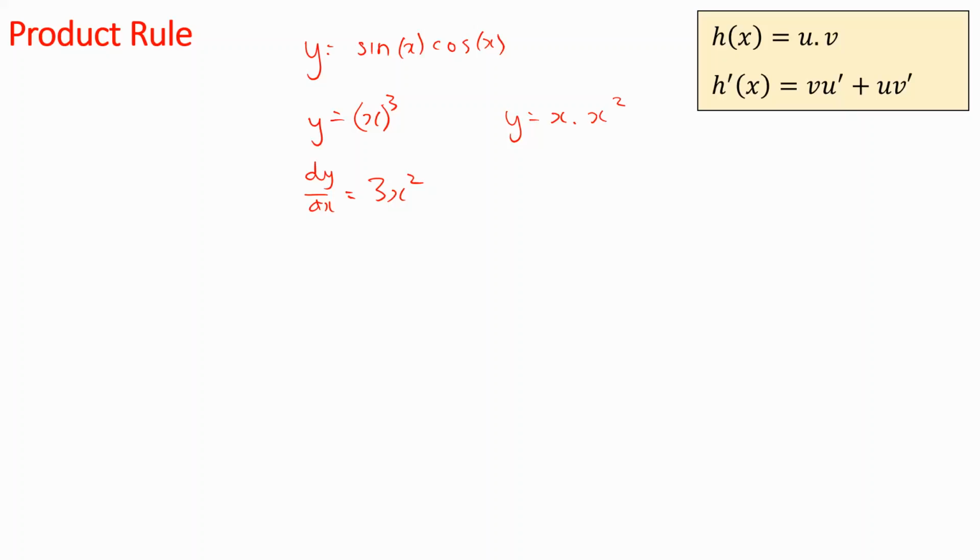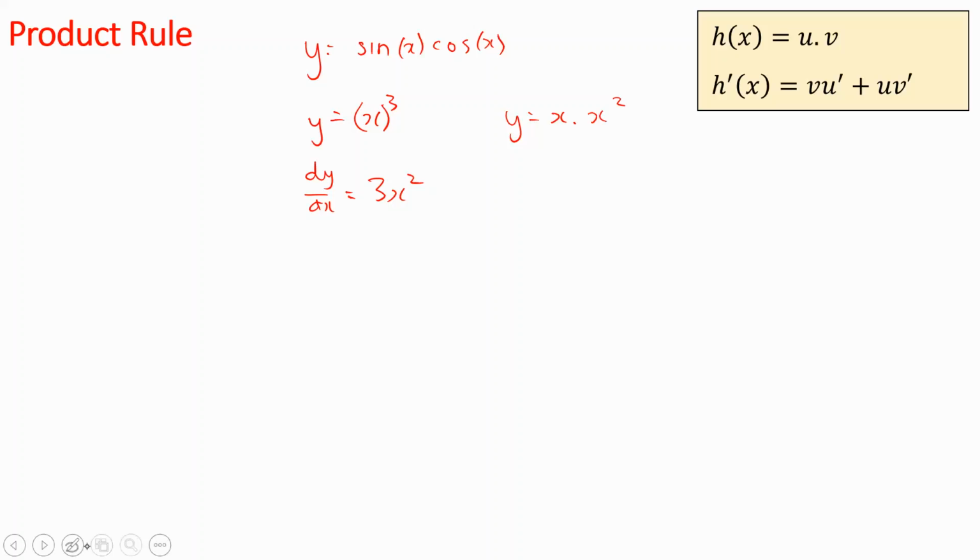Because when you're adding, it doesn't matter which one you add first. But when it comes to quotient rule, it does matter which one you subtract first. And so that's why I want you to remember this way. The common thing that most students do is because it's u dot v, the derivative, they normally do uv dash plus u dash v. Now, the question is, what is u and what's v? U we denote as the first function, and v is the second function that you're multiplying to.